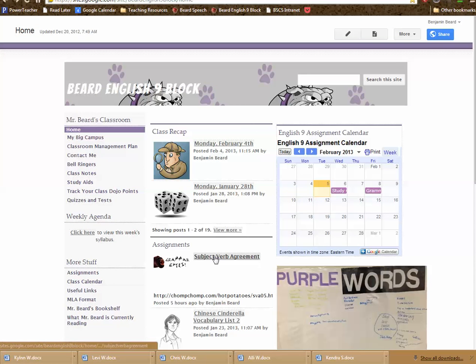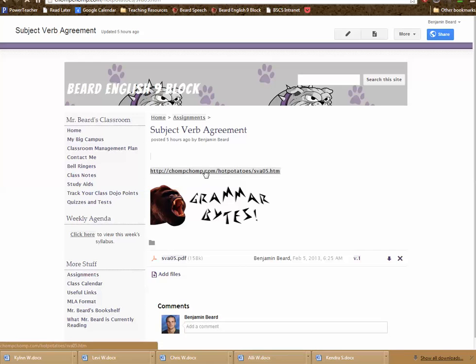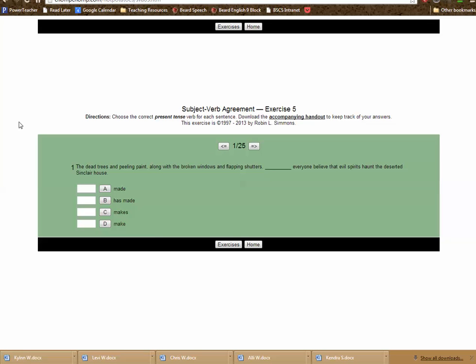Now, on our page here, if you click on, under assignments, and remember the middle of the page is the assignments here, if you click on subject verb agreement, like I just did earlier, click on this link, it'll take you to our activity for today. There's a worksheet that went along with this, and the worksheet ties in directly to these questions. So if you put an answer, it'll tell you if the answer was correct and explain why. So if you are absent and at home, go ahead and do that online.